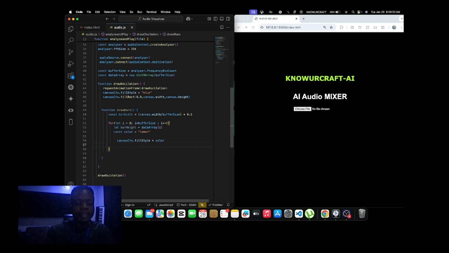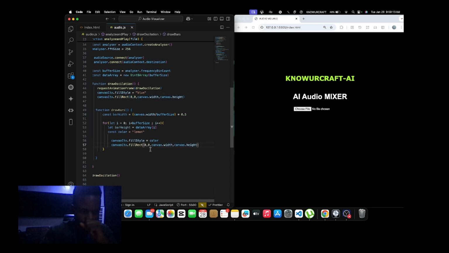Okay, then after the fill style, we're going to create a rect automatically again. That will be this same stuff. So what we need to do now is to call this function drawBars. Let's see what that gives us.